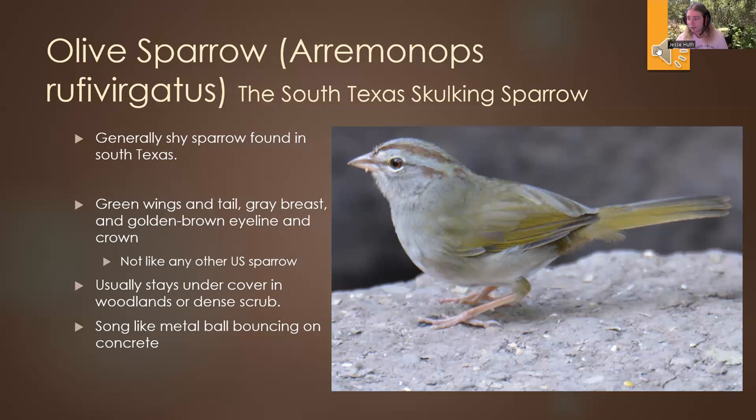And they sound kind of like if you took a metal ball bearing and dropped it on concrete. It just speeds up. Kip, kip, kip, kip, kip. Little metal ball bouncing to rest is the olive sparrow.